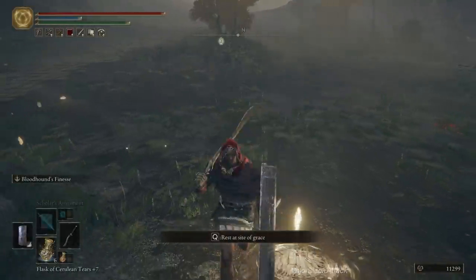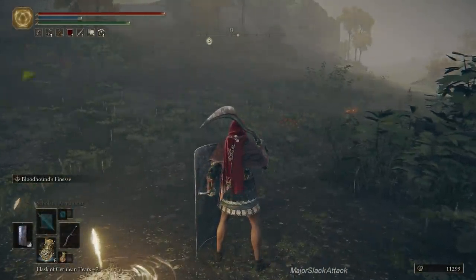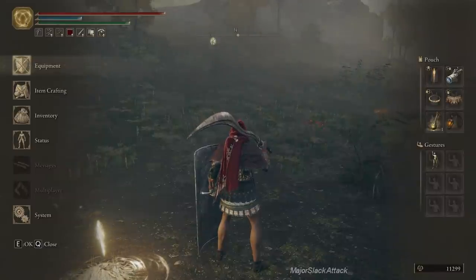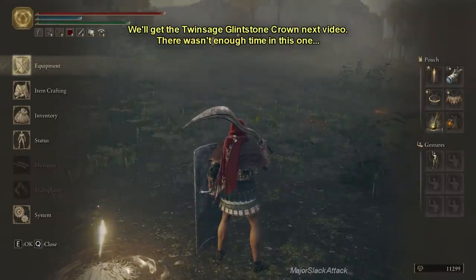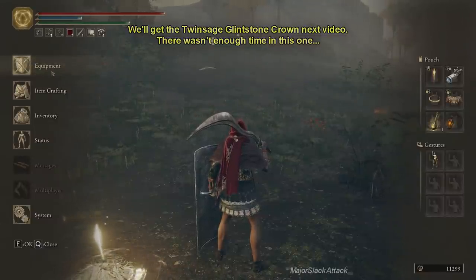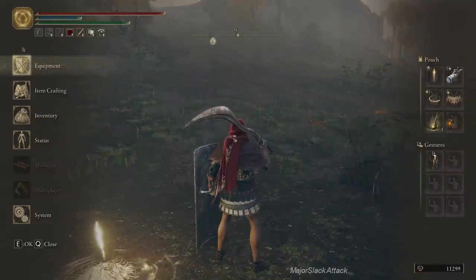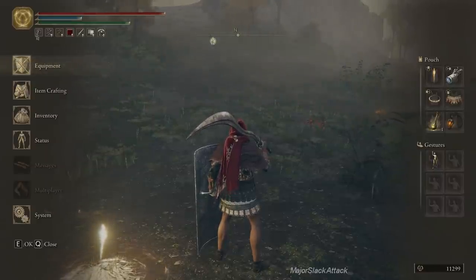The most important item we are going to collect in today's video is the Twin Sage Glintstone Crown, which will bump up our intelligence by 6, which means that if we lose a rune arc, and we will, I know some of you do lose the rune arc from time to time, but this will safeguard against not being able to cast the Scholar's Armament spell and the Scholar's Shield spell in case you lose the rune arc. And there are other situations where we simply won't have the benefits of the rune arc. I'll explain about that later.